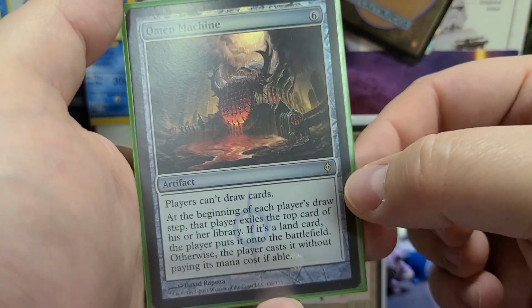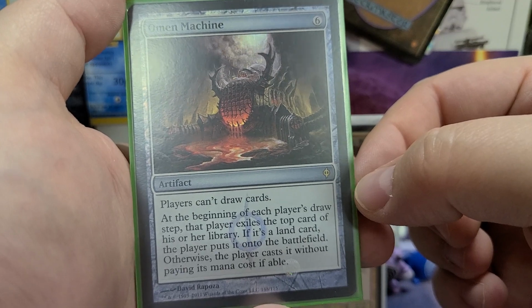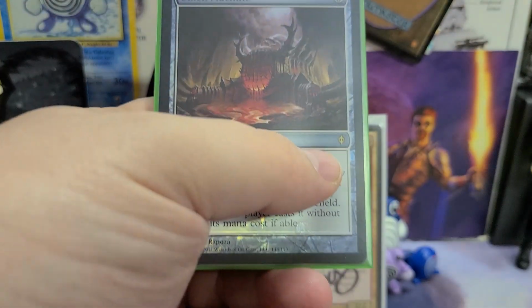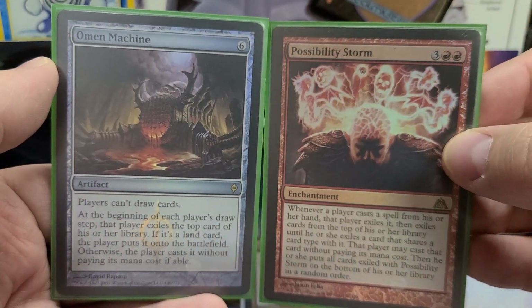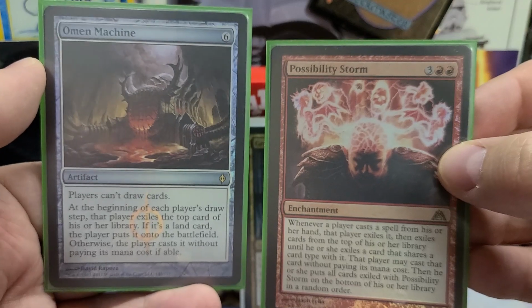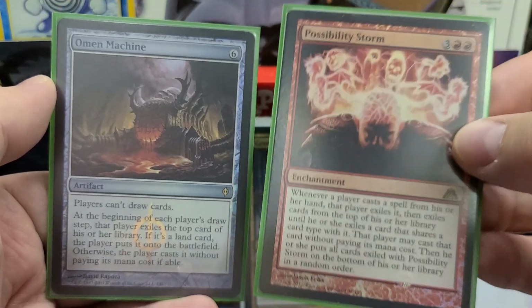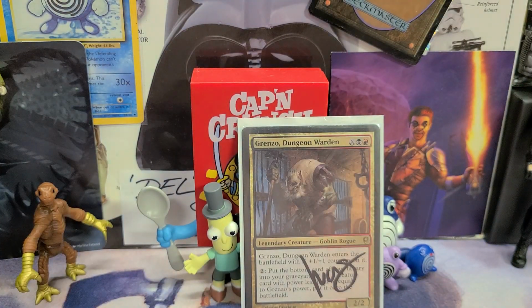Still hanging over from the Chaos deck. No one can draw cards. And then you just cast a random card from the top of your library. I love this with Possibility Storm, where you don't get to play anything. It's just so much fun. This triggers first. You reveal, you cast it, you exile it, you pick the next one. A lot of fun. People hate it.